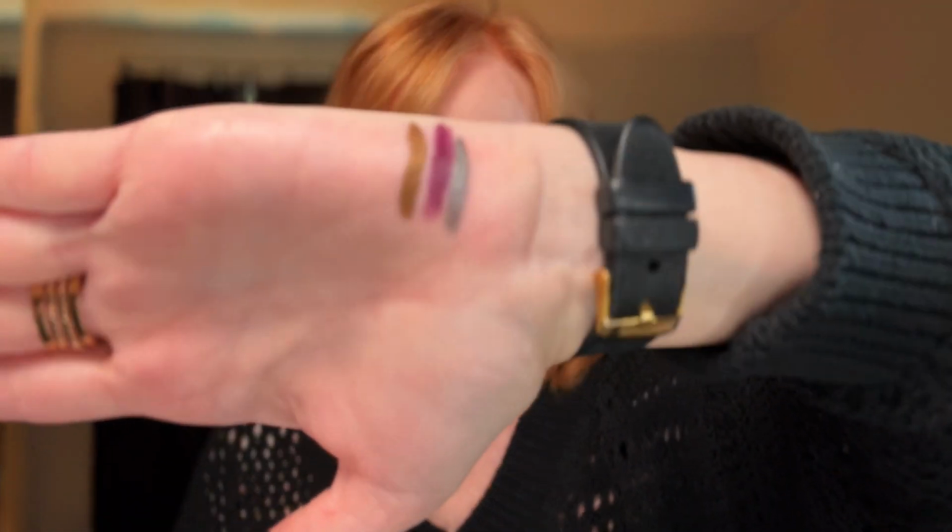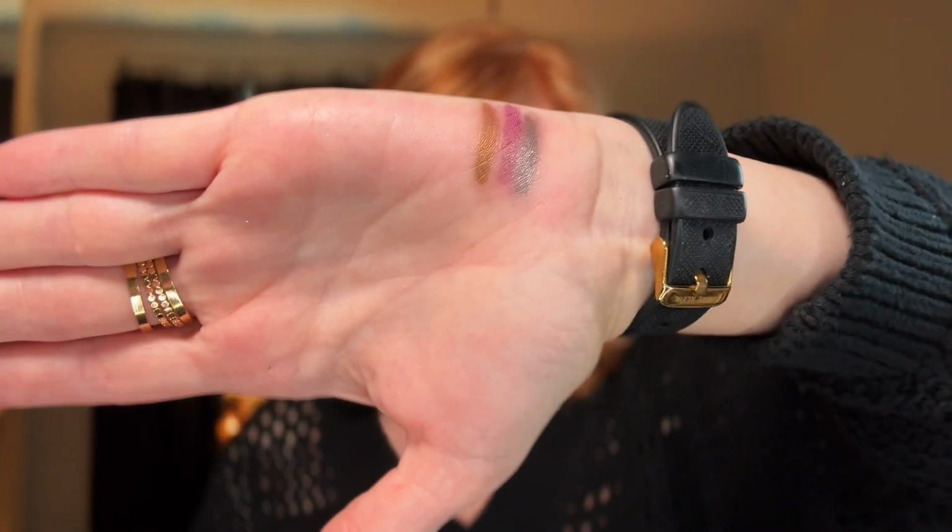So let me swatch these for you guys because I want you to see how great these are. I have 3 of the Satin Kajal liners from Victoria Beckham Beauty. I have this plum shade, a goldy bronze, and a silver. So there are those 3 there. I've had a problem with these in the past, smudging out to nothingness, but I always find myself coming back and wanting to try again because the shades are really, really beautiful. Just about everything that Victoria Beckham makes is really elegant, is probably a good word for it. I've got quite an eyeliner collection here, guys. Okay, so those are the Victoria Beckham Beauty.